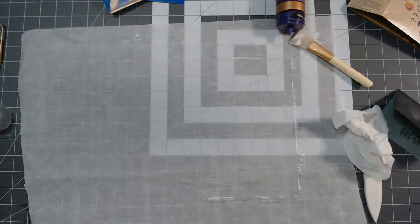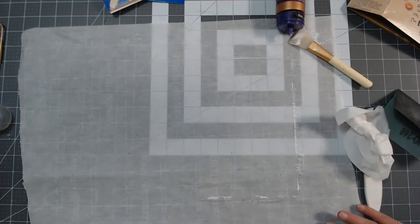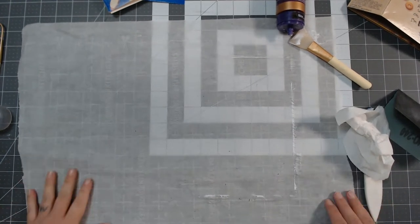Some books here off to the side that I don't mind if they get messy. So I'm just going to slap those on the edges. Okay, so next one. Let's work on the next one.